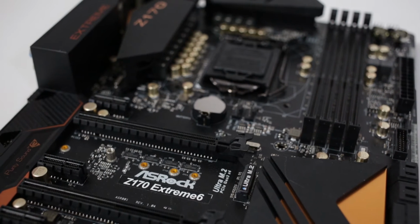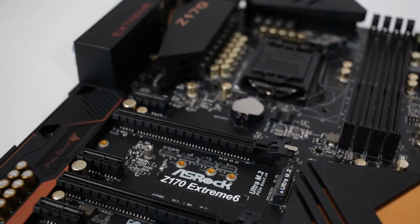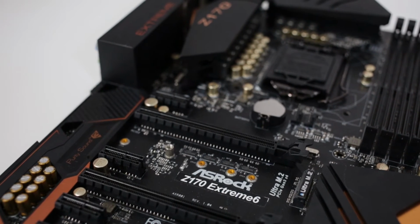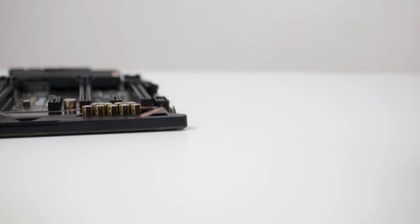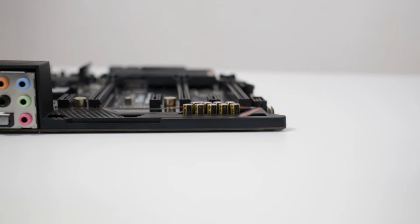And then we've got Purity Sound, and that's their version of having really nice bass, mids and trebles with a sound card that's built straight into the motherboard. So you've got 7.1 surround sound on the back, and then let's have a look how many ports you've got on the back, because it's got onboard graphics as well.